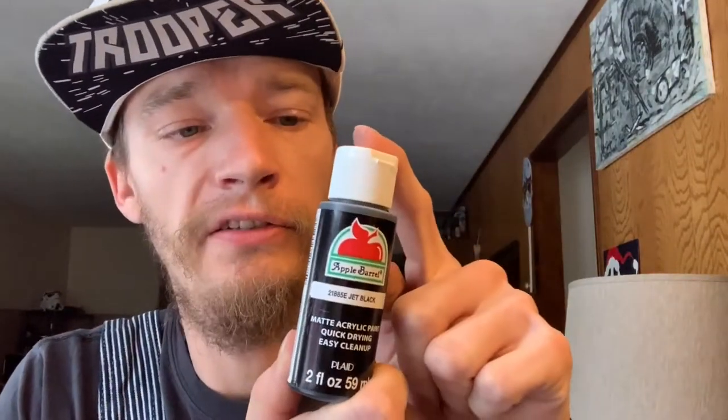Okay, so while those are drying, I'm gonna take a minute to just chat with you guys for a few. Like I said, we got these apple barrel paints at Walmart for 50 cents a piece. I had these brushes laying around. Some of them were my fiance's. She gave me a ribbing on the first episode for not mentioning it. So, there they are, babe. And I was able to come up with my own wet palette. And so I saved money along the way.